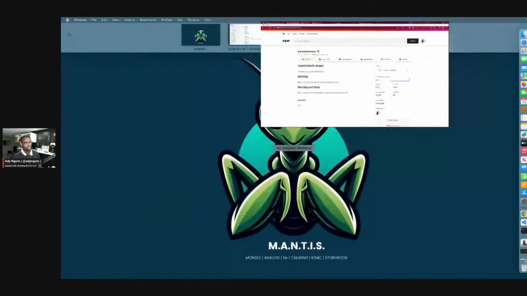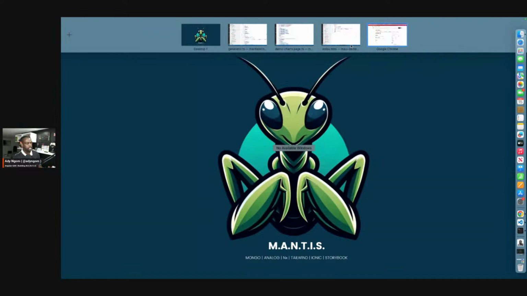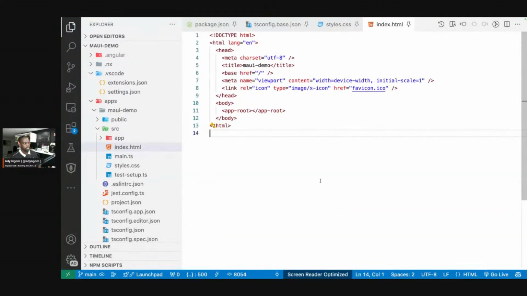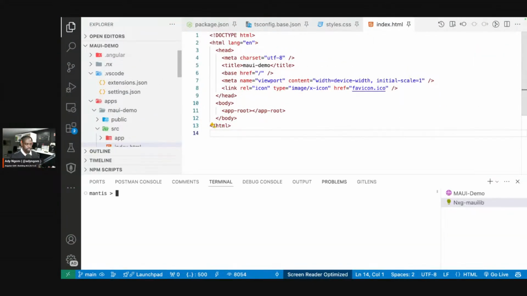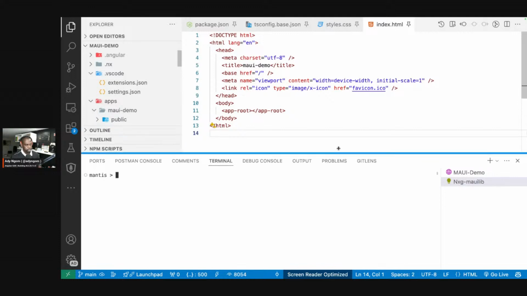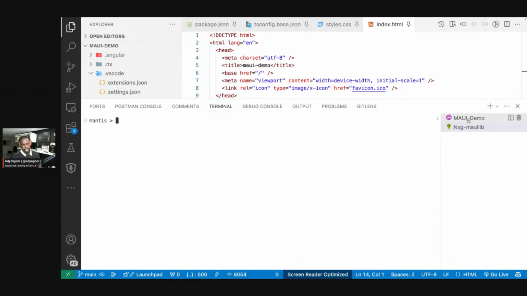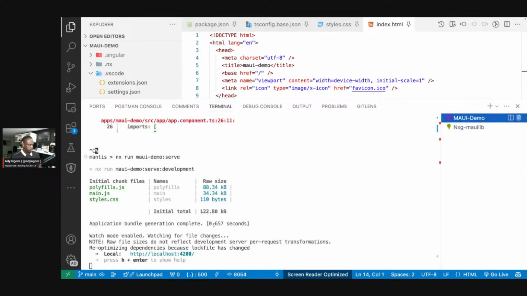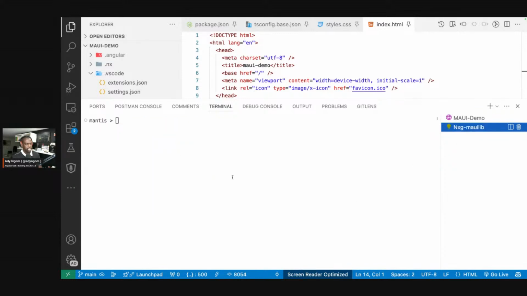So let's go back to our demo here and open the terminal. Okay, here we have our localhost 4200, and we want to go ahead and generate the Maui lib here.